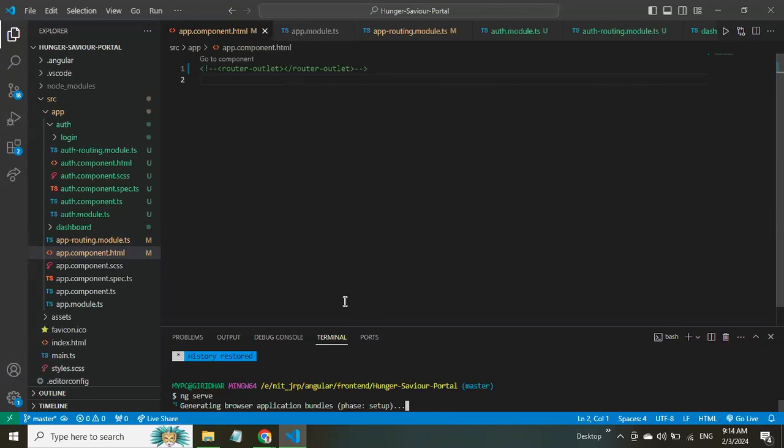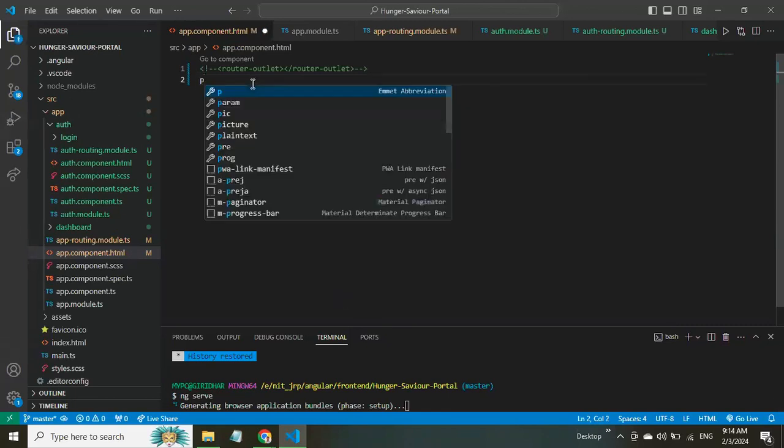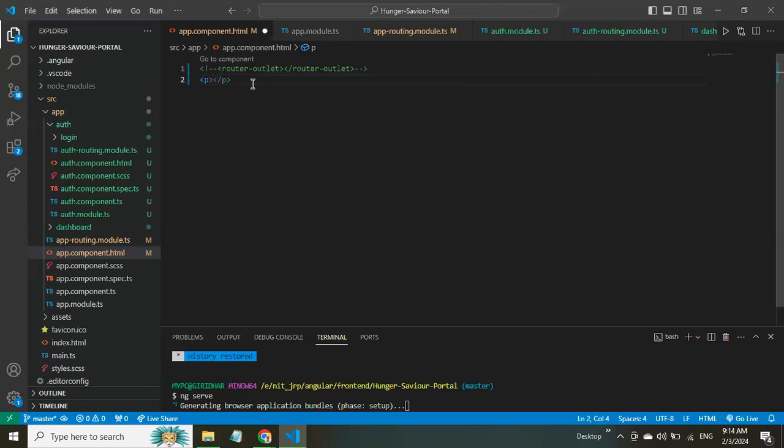Just type a p tag and mention it as app component.